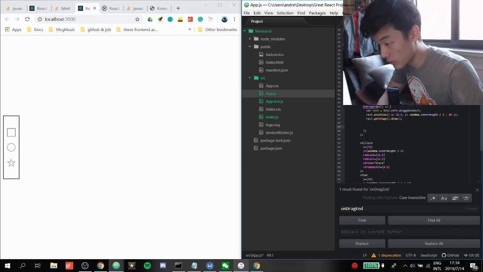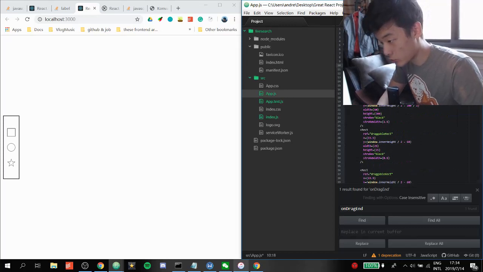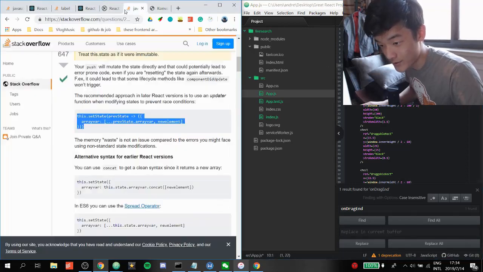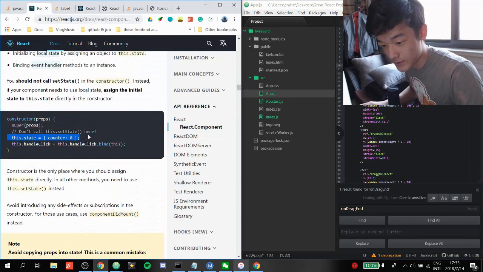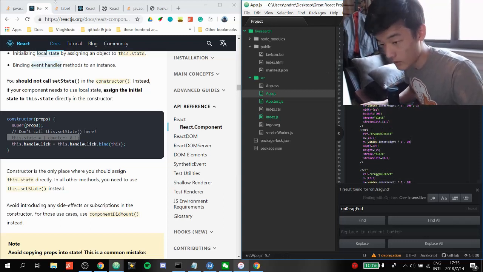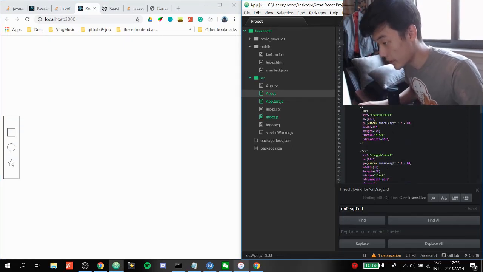Now again, as I described, we should have a state here, and that state is supposed to store rectangles and the attributes of the rectangles, so that at the end, I'm not sure why this doesn't work. Oh, is it because of? I searched this up earlier. I forgot how to do this. Okay, this dot state dot counter. Okay, so I have to put it in the thing. Yeah, the attributes of each rectangle is going to be stored in an array, and then each index of the rectangles thing is of course going to be representing a rectangle.